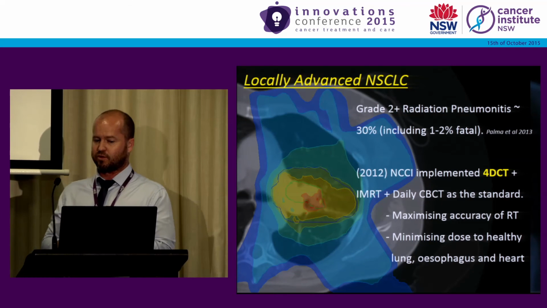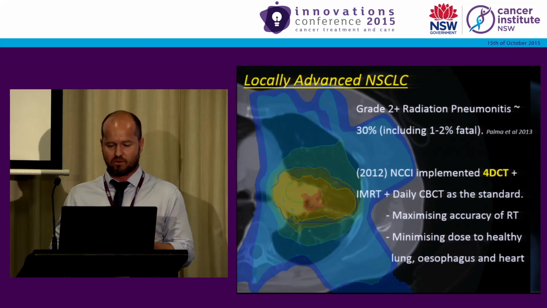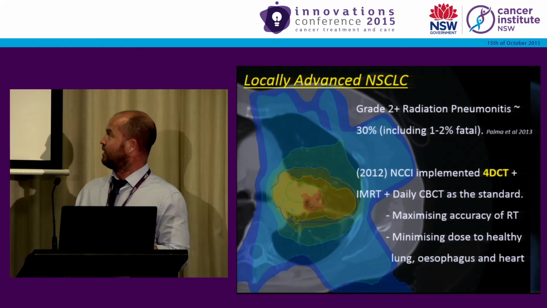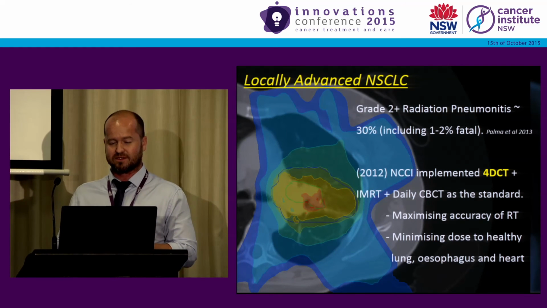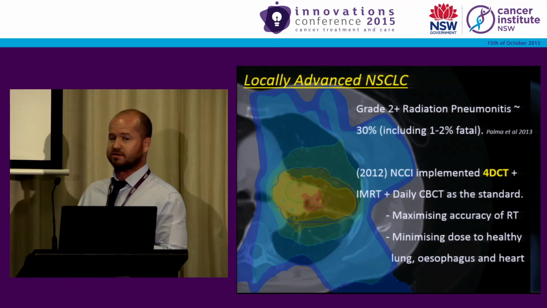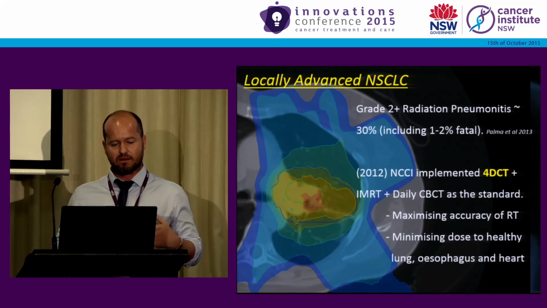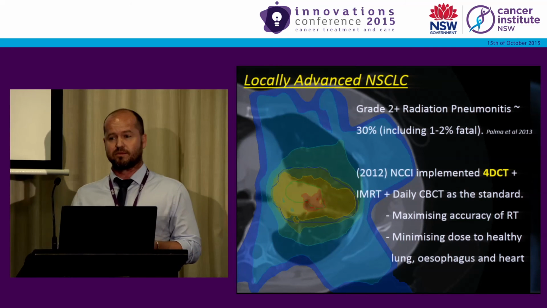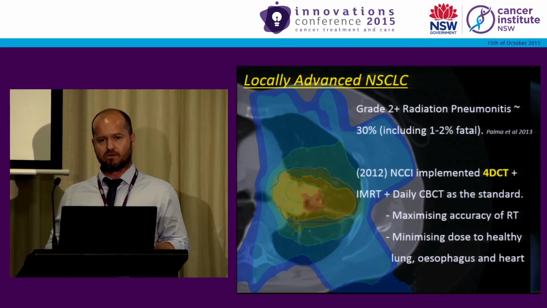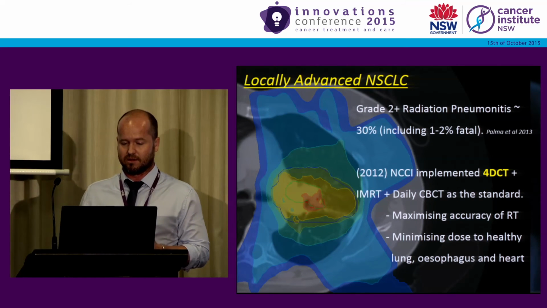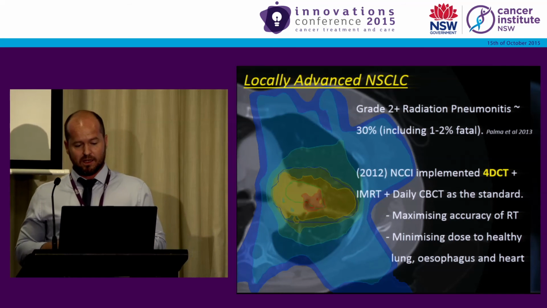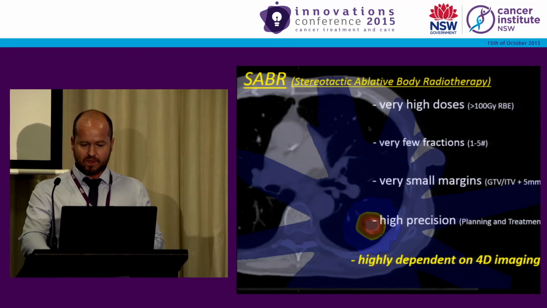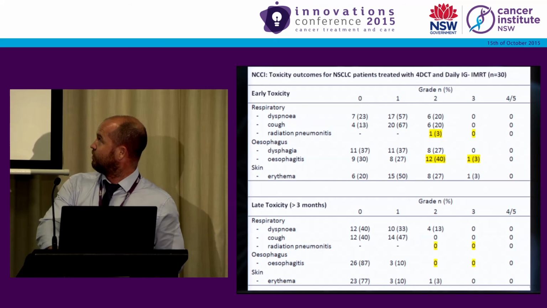I'll just give you a quick comparison. I think we've already seen it once. David Palmer did a recent review of some 840 odd patients across 3 continents. I think it's the largest of its kind. And he found that 30% of those patients developed grade 2 and above symptomatic radiation pneumonitis, and it was actually fatal in 16 of those cases.